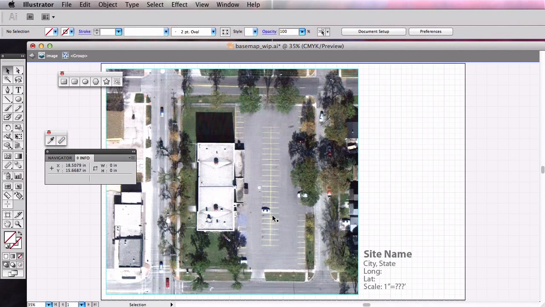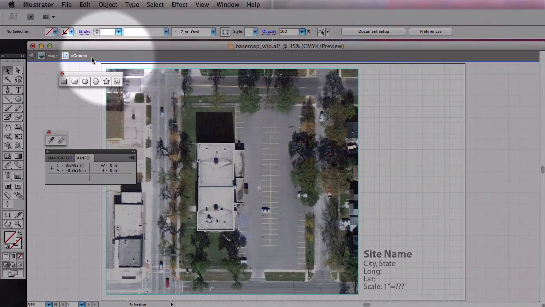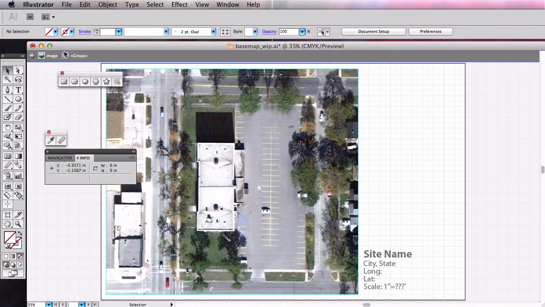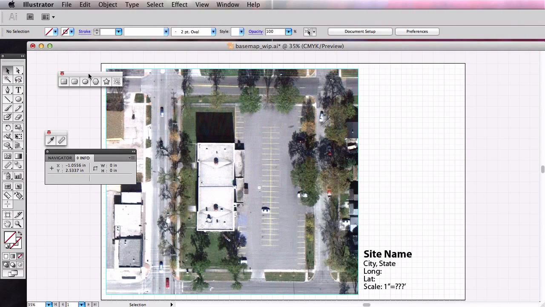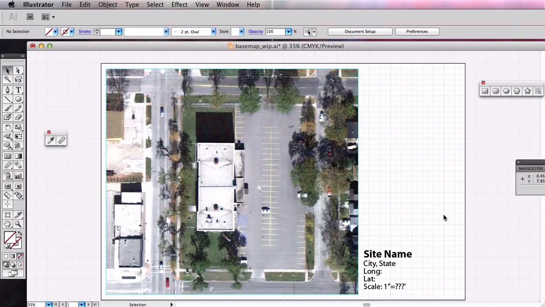We know what our scale is. We know where the location is. Be very wary of what's happening up here because that's telling you you're still editing an element. So I like to grab the select tool and just click kind of in white space a few times until there's nothing. Let's fix the rest of this.